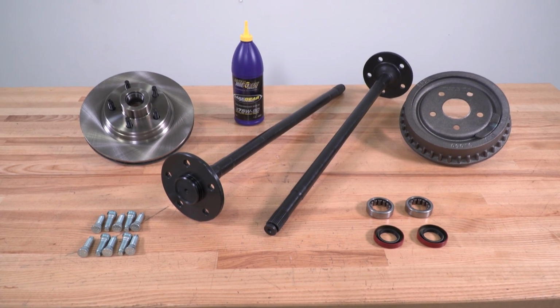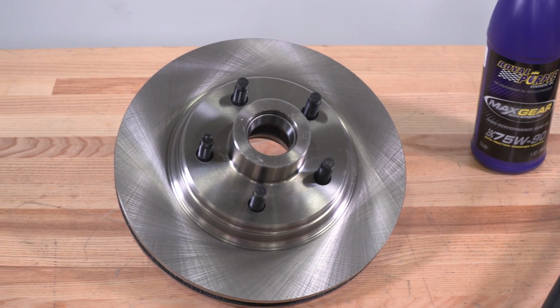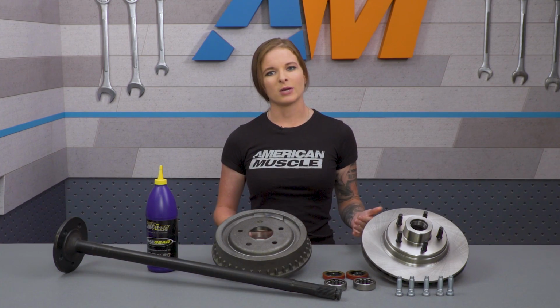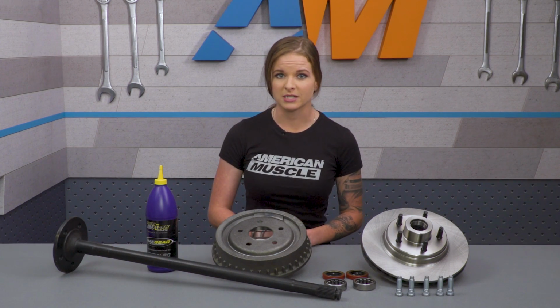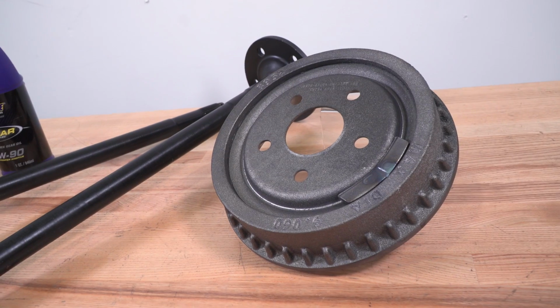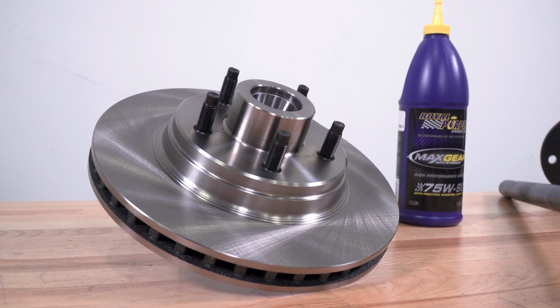The big immediate benefit is that it opens up a ton of wheel options. It's hard to find a cool set of wheels in 4-lug. It's also going to open up the option of swapping out those rear drum brakes for disc brakes. The SR Performance Kit offers 28 spline axles, 100% new parts, and it's very budget friendly.